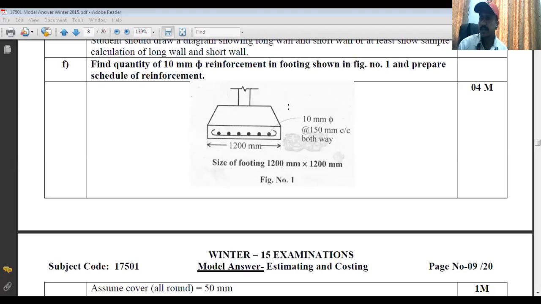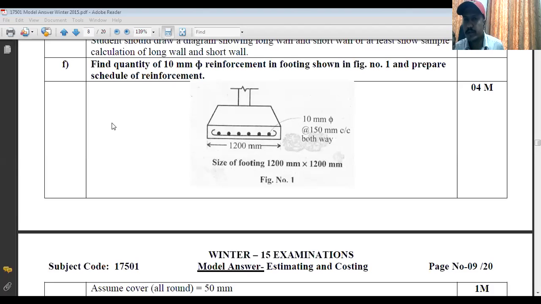So this is the plan, or these are the details of this slab, and I have to prepare the bar bending schedule. Make the practice of preparing it only using Microsoft Excel. Your estimate, your bar bending schedule, everything you can put in Microsoft Excel. So today we are going to start our bar bending schedule of a column footing.